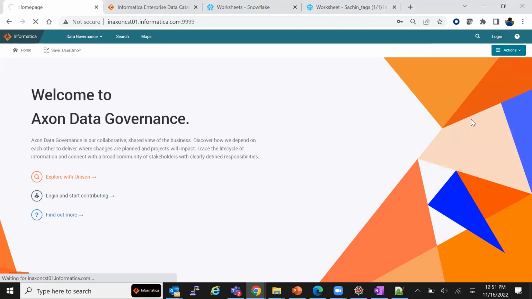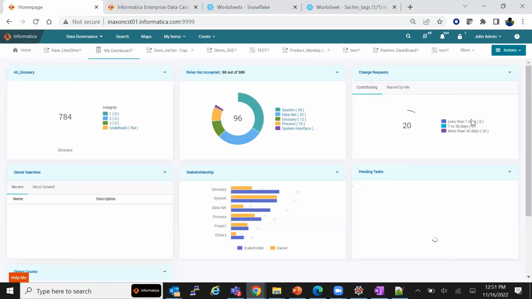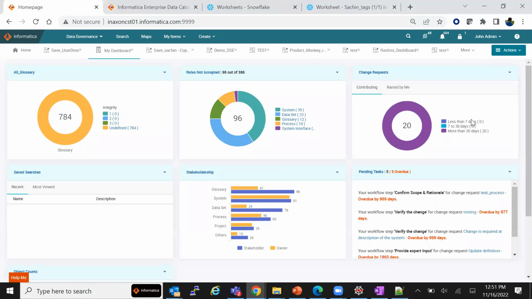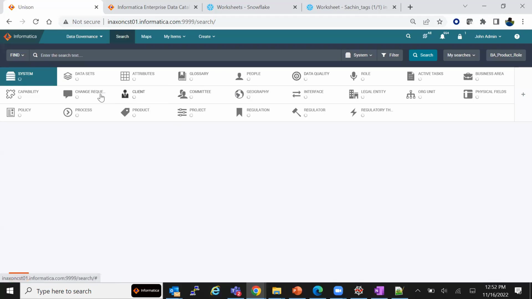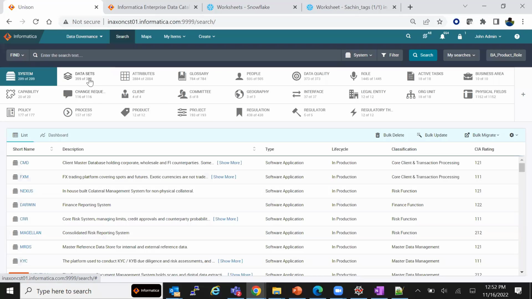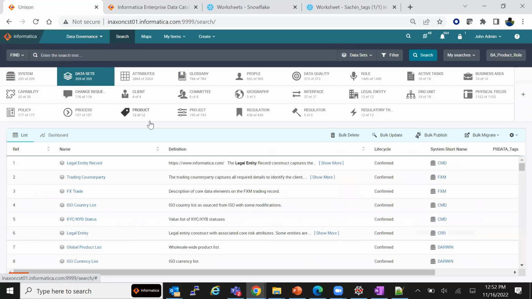If a business user looks into Axon, this is where the dashboards are available. You can create a sample widget for the tag information and add it here. Let's search the tag name. Now we have onboarded the specific table information, table level as well as column, and the tags are updated with the help of custom attributes. Now everything is ready.